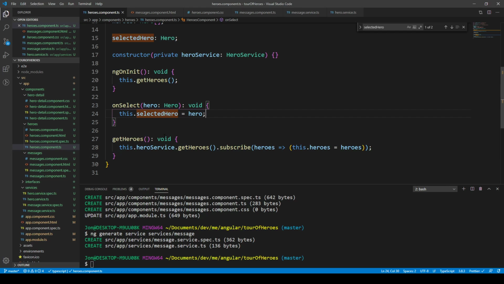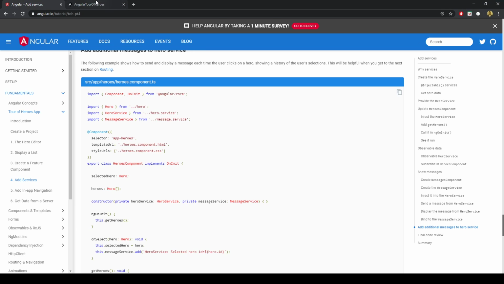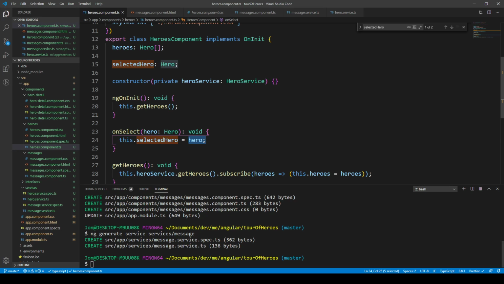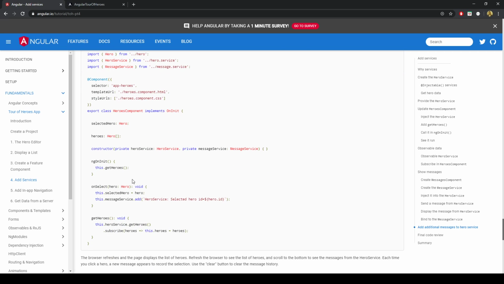So onSelect currently chooses this selected hero equal to the hero, which effectively gives it the class and all that, and shows it here. But now, when we're doing onSelect, we're also going to add a message saying which hero ID we've selected. So that's cool.